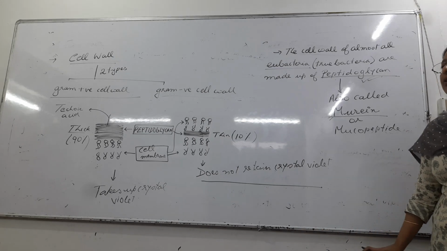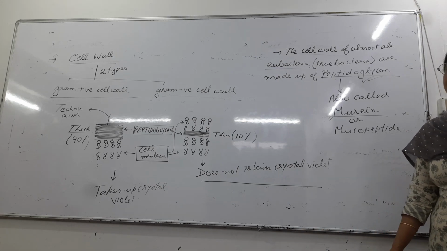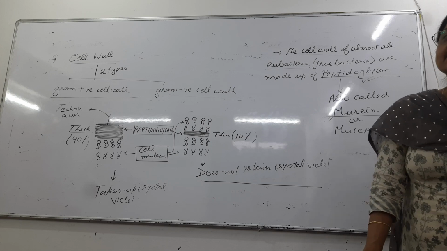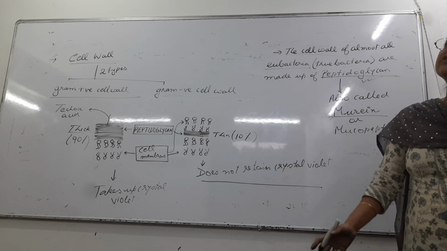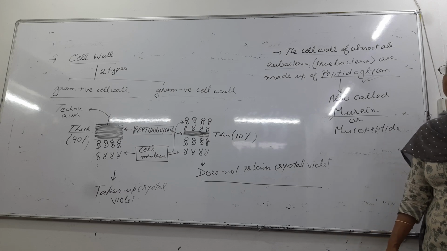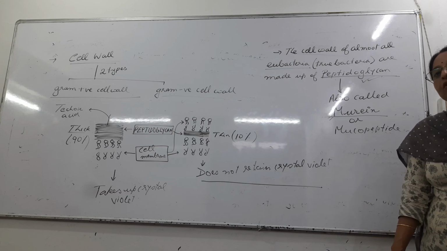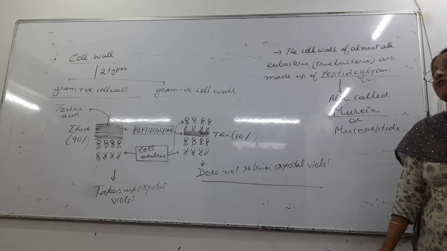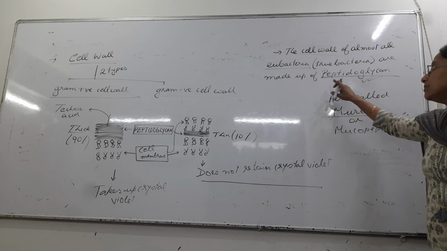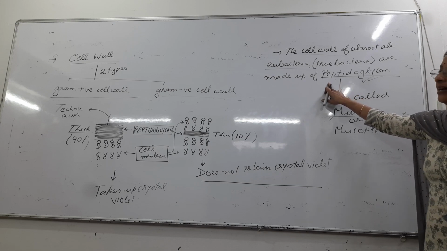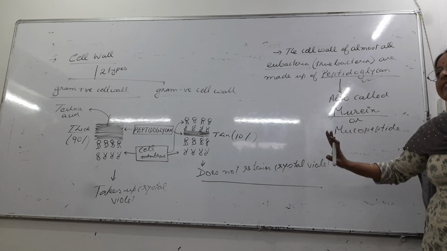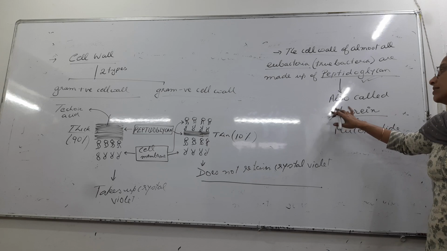Whenever we talk about cell wall, first, cell wall is a characteristic of plant cell and bacterial cell. Second point that we have discussed is that in plant cell the cell wall is made up of cellulose, right? If you remember we have written a point: in bacteria the cell wall is not made up of cellulose; in its place it is made up of peptidoglycan. Peptidoglycan is also called murein. So murein is present in case of bacteria. Clear?